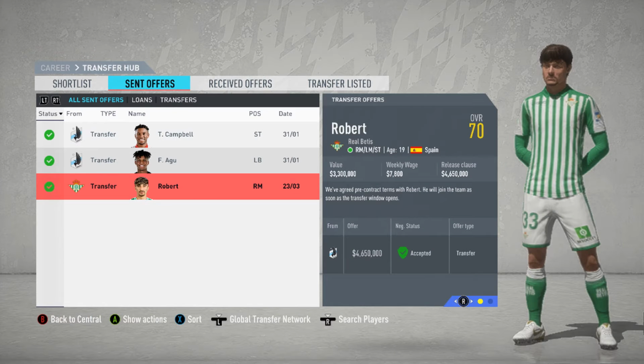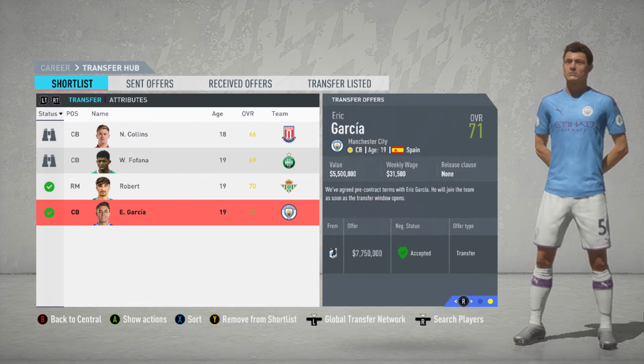Since I will be losing Toye and Finley, I will be moving Campbell to striker, and I have signed Robert to replace Campbell at right mid, as we have signed him from Real Betis, thanks to his $4.65 million release clause. Another player I'm signing to address our defensive issues is Eric Garcia. We bought him for $7.75 million from Manchester City. Garcia and Robert will not be joining us until the transfer window opens in July.